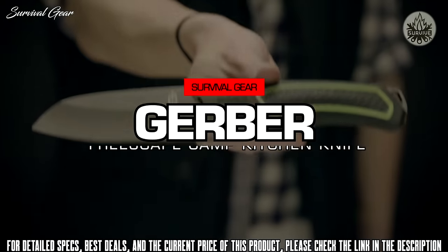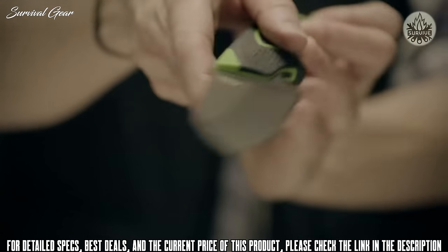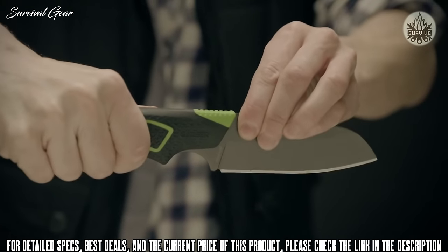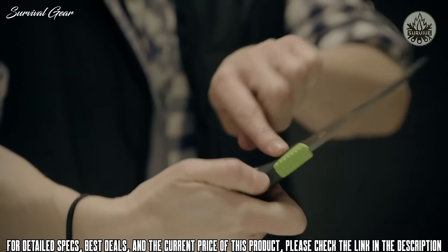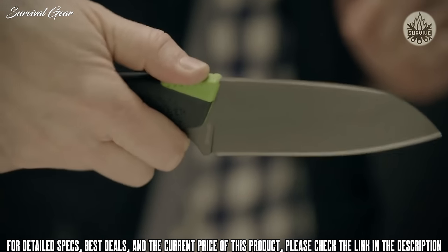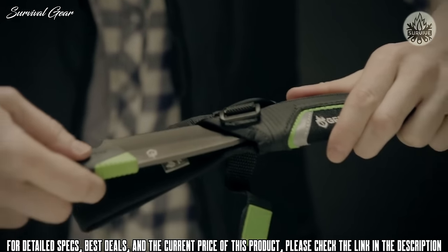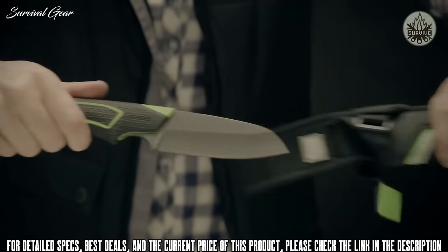This is the Freescape Camp Kitchen Knife. It has a modified sheep foot point and a flat belly that's built for camp food prep. It's a solid six-and-a-half-ounce knife with a fine straight edge and full tang, high-grade steel construction. It has a santoku-inspired blade built for camp food prep. The dishwasher-safe, super-grippy textured rubber handle helps this blade stay firmly in hand no matter the conditions. With bright green accents along the black rubber surface, it's easy to spot in your camp bin or around a dark campsite. It comes with a durable sheath that protects the blade while not in use.